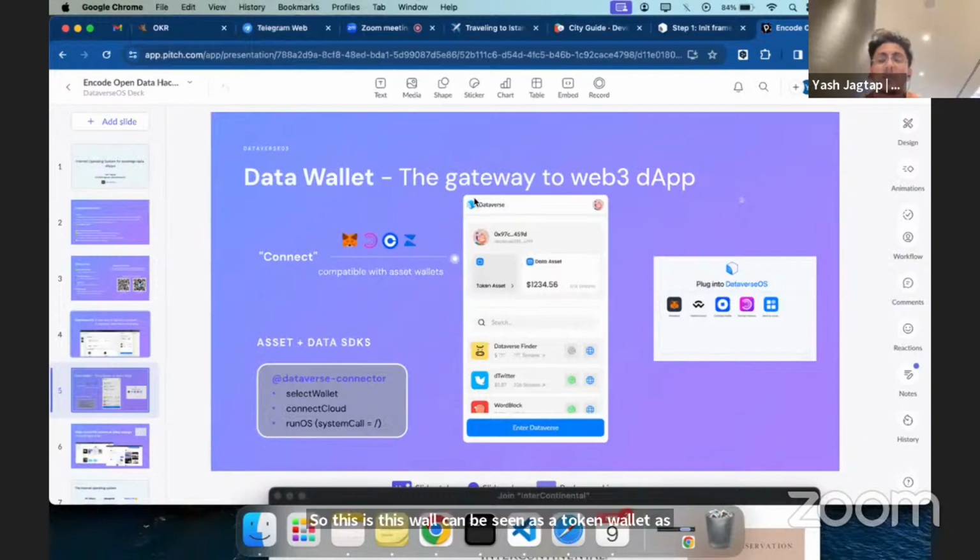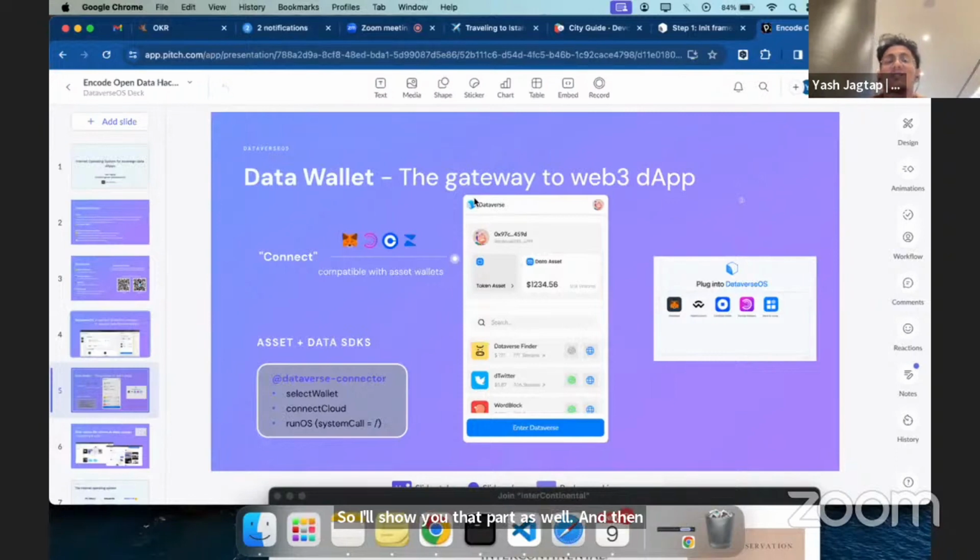If you have seen your MetaMask, you can sign your transactions and see all your cryptocurrencies in it. That is basically your token wallet, right? The Dataverse wallet also provides you with a data wallet along with the token wallet. Whatever storage or activities you do, which will be stored on the Dataverse cloud, will be seen in your Dataverse wallet itself. I'll show you that part as well.